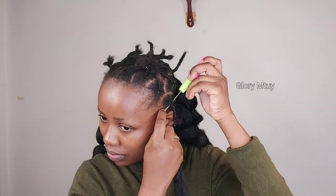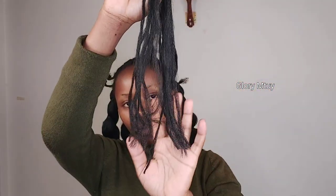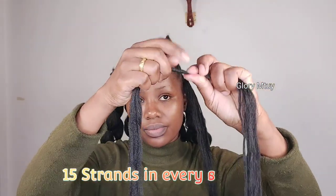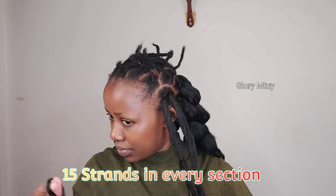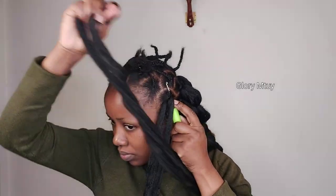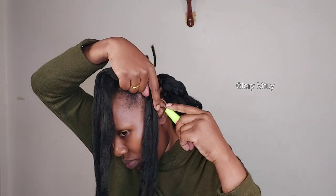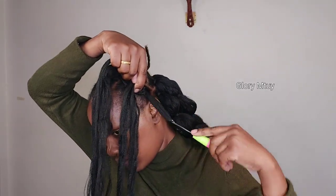So I make sure I roll them to make it easy for my crochet needle to hold them and pull them through. After I pull to the other side, I make sure the hair is even. Then I pull the remaining strand. You may either decide to pull from the other direction or just pull from the same direction, wherever.